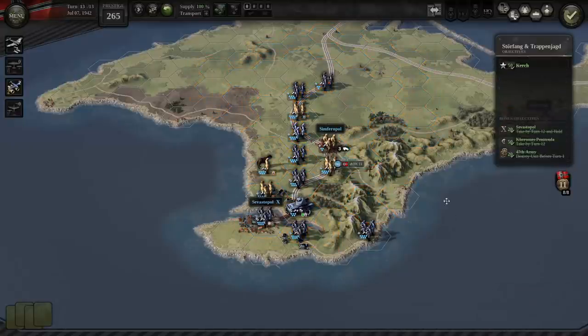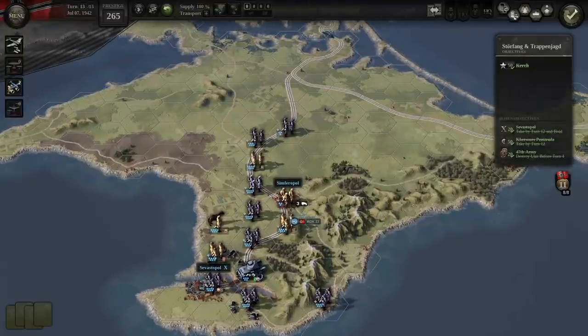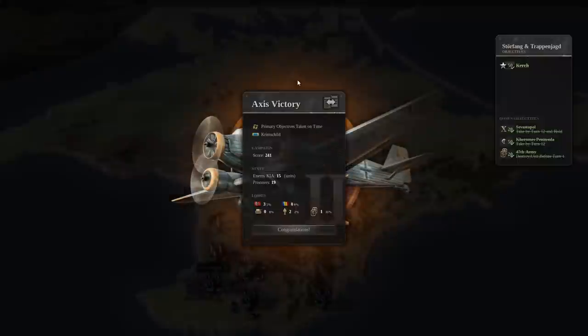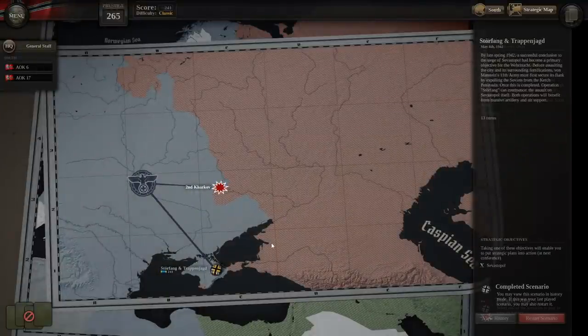Alright, that's it. Taking all the objectives. Sweet. And take a look at my scorecard: 172. With Kim Shield as a bonus or something. Lost three steps for the Germans: just two infantry and a special step, so that was that engineer, and two regular steps. Gotta be careful of that 0-2. Anyway, that'll be it for this one.